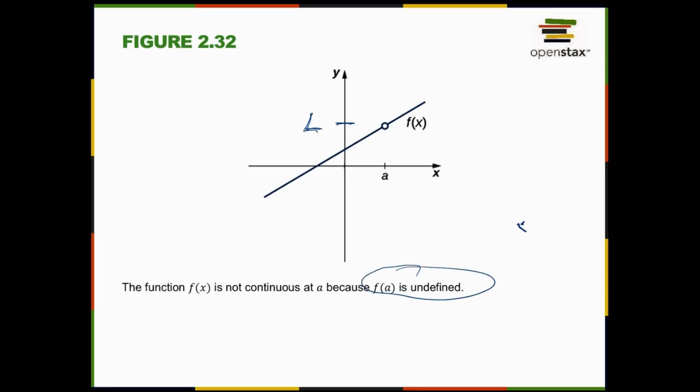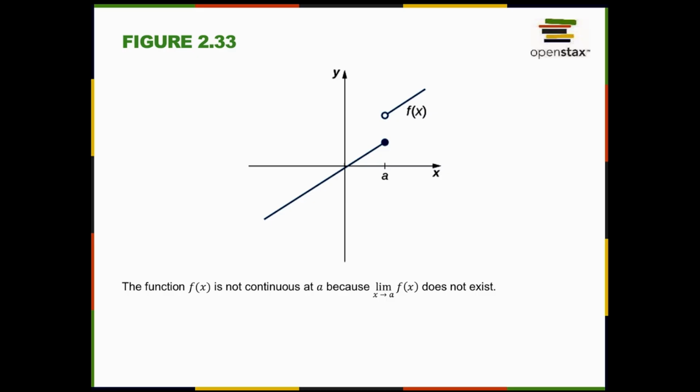So this is just one of the conditions we need to meet in order for a function to be continuous. It's one of those official conditions in the definition. So the first condition is, if we're looking to see if a point is continuous, that point on the graph needs to be defined. That's condition number one. Let's look at the next condition.